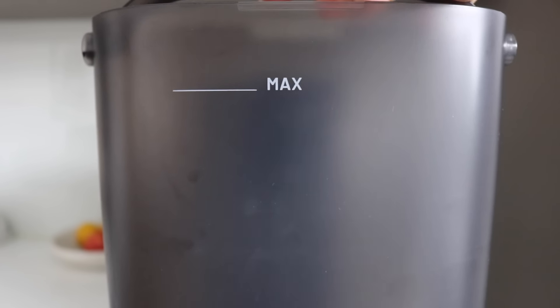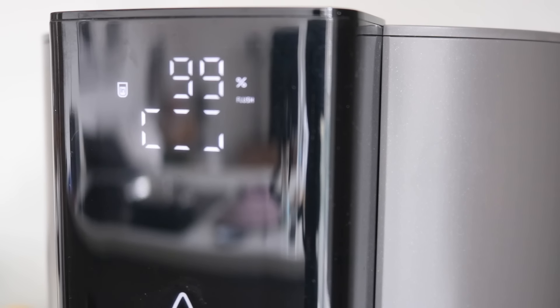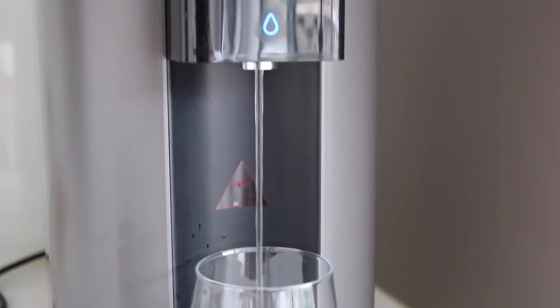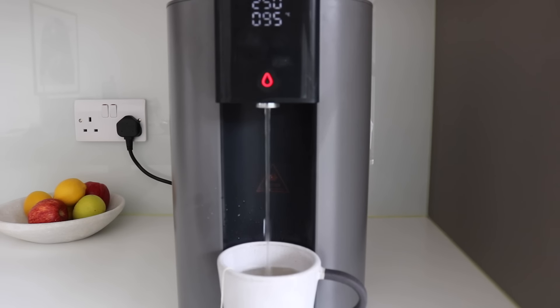You simply install the filter, fill the water tank, and flush the filter following the instructions in the manual. You'll quickly have safe drinking water that reduces up to 99.9% of impurities. The Waterdrop countertop reverse osmosis comes with a five-stage filtration that reduces impurities such as TDS, PFOA, PFOSs, chlorine, and more. You can have hot water in three seconds — one of my favorite features — and you can choose from five water temperatures and volumes, which is especially helpful for different cooking requirements.